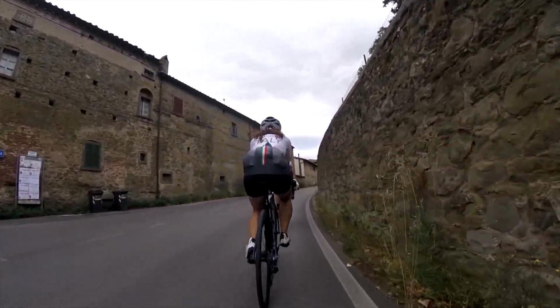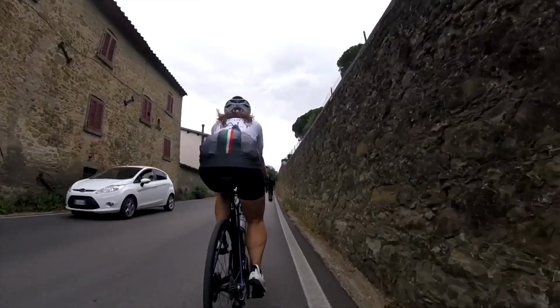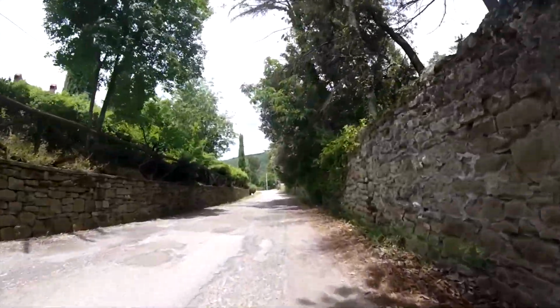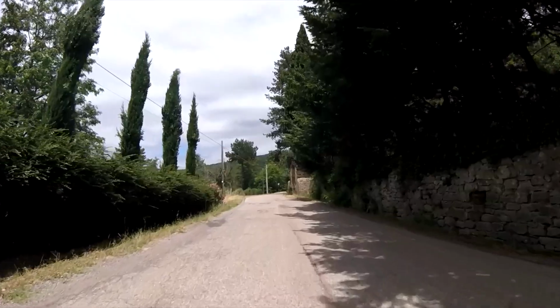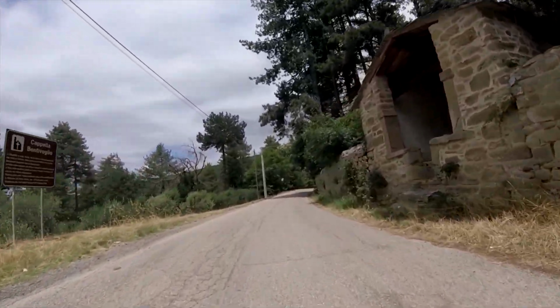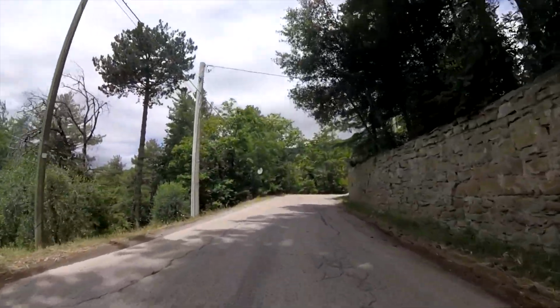Now, there are two areas that seem to throw this bike off its game. One of them is on bad roads. On bad roads, the bike just simply becomes apoplectic. It loses all of its composure. And on a number of occasions, I found myself pulling over to let out some tire pressure, but that didn't seem to solve the problem. The bike just is twitchy when the road gets bad.